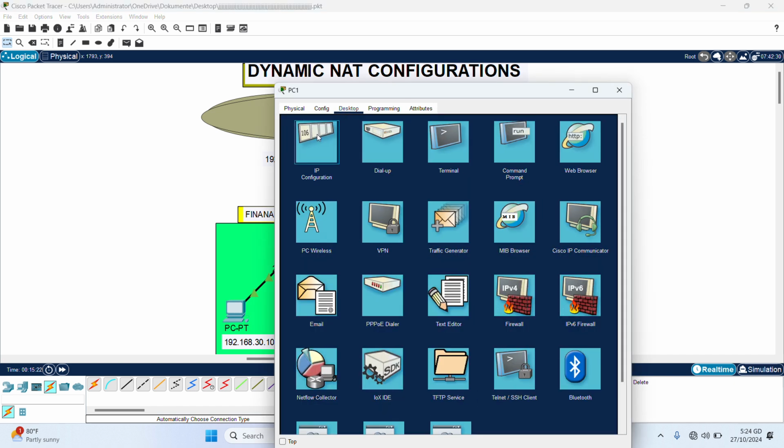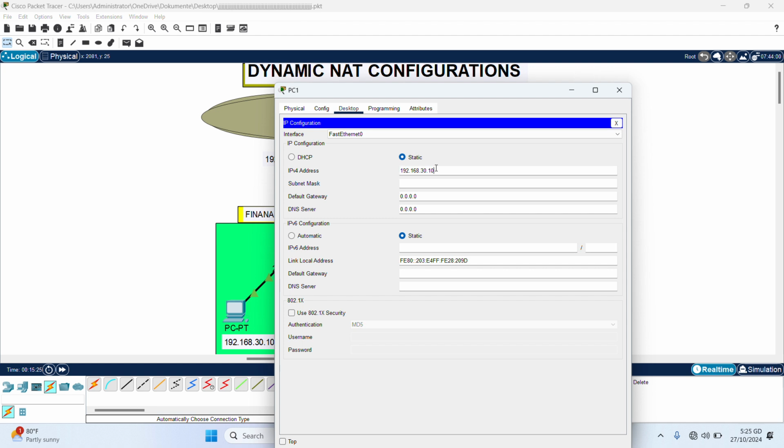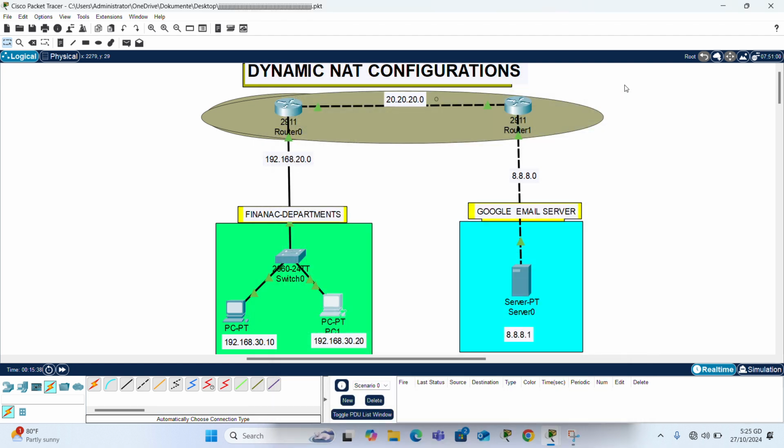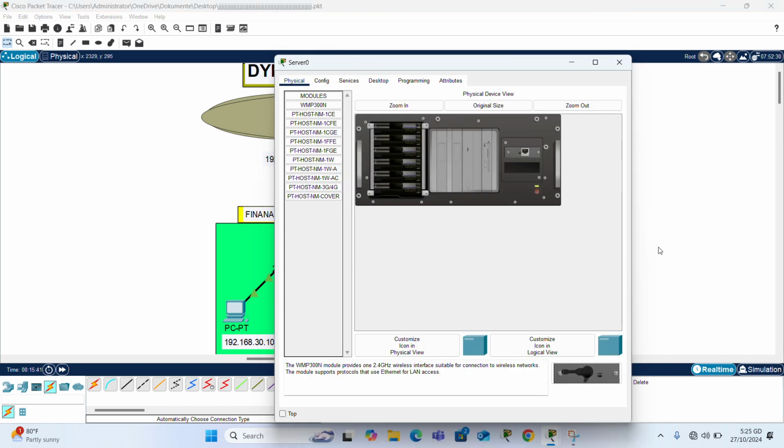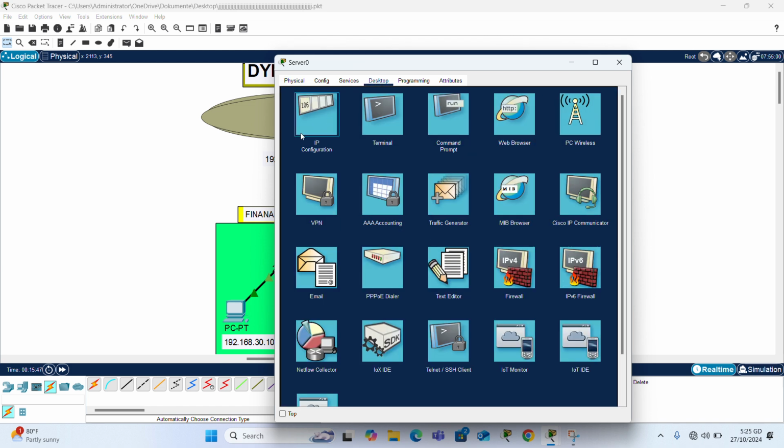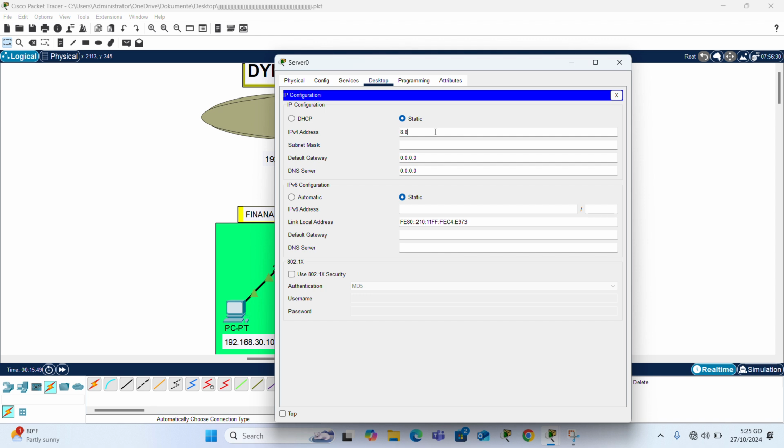Come to this other PC to give it its IP address: 192.168.30.20, and the default gateway is 192.168.30.1. Come to the Google email server and assign its IP address, 8.8.8.8, and the default gateway is 8.8.8.1.